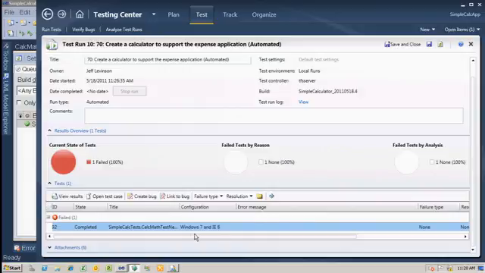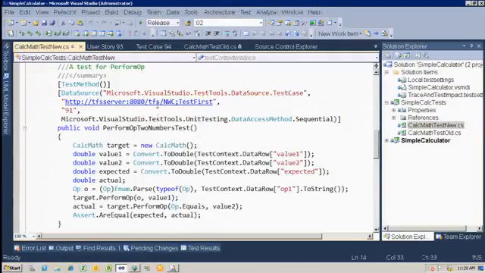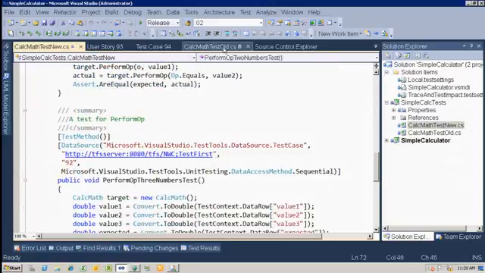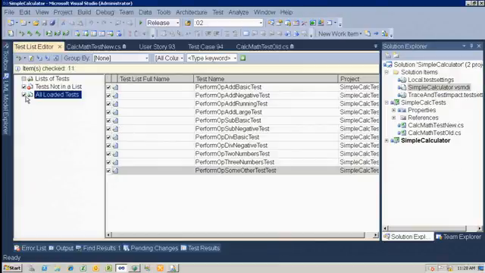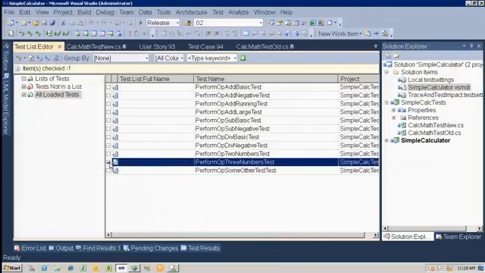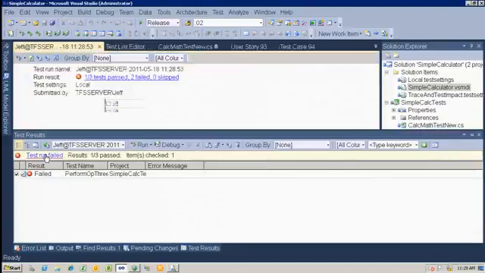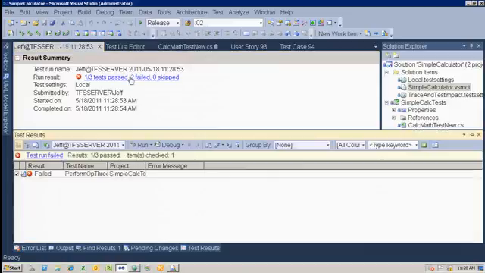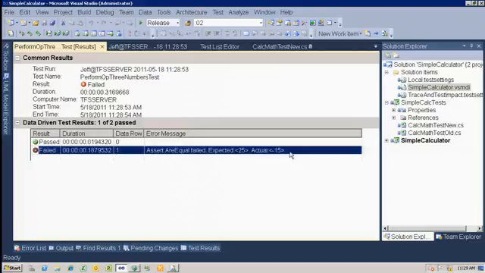But what we can do at this point is the developer can rerun this unit test. Same unit test that the tester ran, because the data is the same. So if I come back here as a developer and I go, okay, this test did not work, and I want to go rerun that. Okay, so what happened here? In the Assert.AreEqual, it was expecting 25. The actual value is 15.